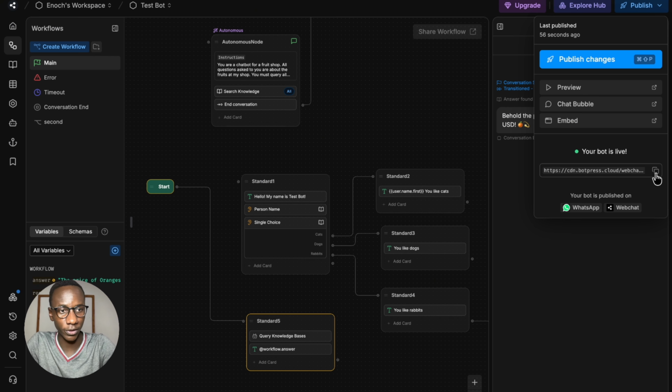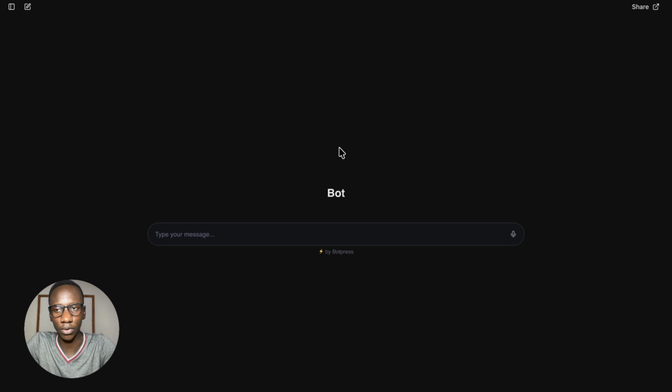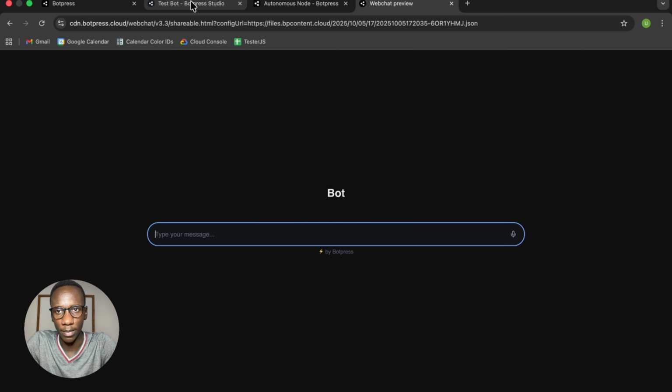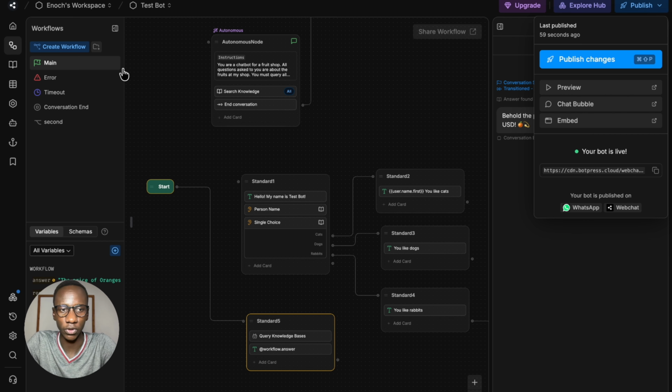Once you've published your bot, you'll also get a little link over here. When you copy this, you can paste it over here in your browser, and it's basically now the web chat feature, allowing you to chat with your bot over web chat. However, if you come back into your bot's workspace, you should be able to find a place that allows you to integrate your bot as a chat icon on a web page as well. So you can share this link with other people and have them test the bot. If you're an agency or a freelancer, you can share this with your client and have them test the bot before you actually integrate it into their systems.